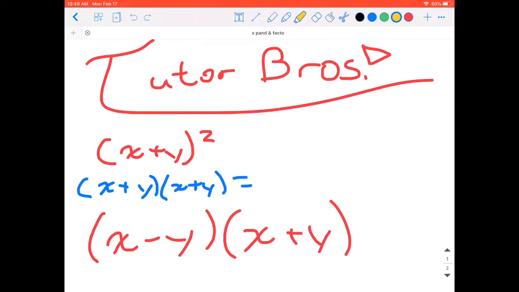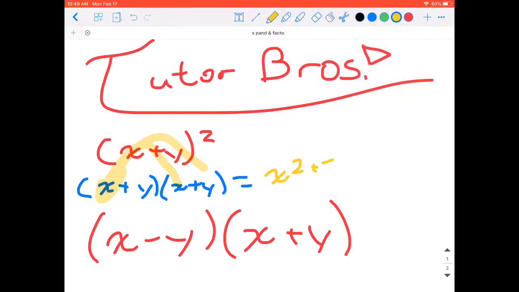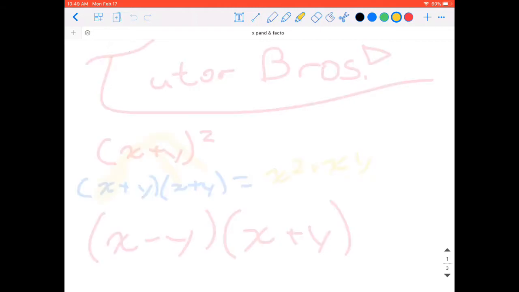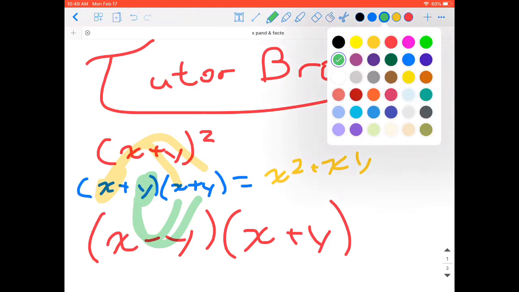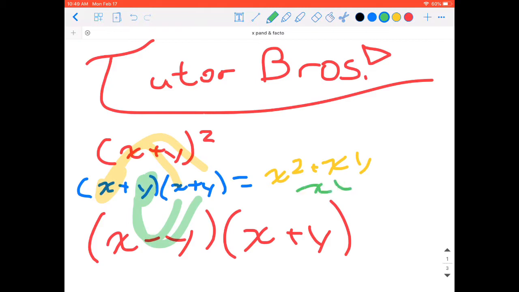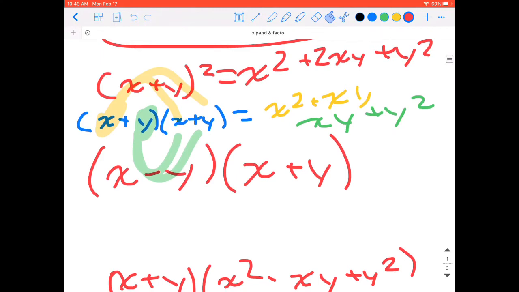And how we can proceed to solve this is literally to just bash it out, which basically means to expand it. So you've got x squared plus xy, and then we have, I'll do it in green, why not? We can move the y to the x and the y, so we have xy and y squared. And if we add that up, we'll get our final answer: x squared plus 2xy plus y squared. And that's basically how we're going to proceed to prove all of these expansions.